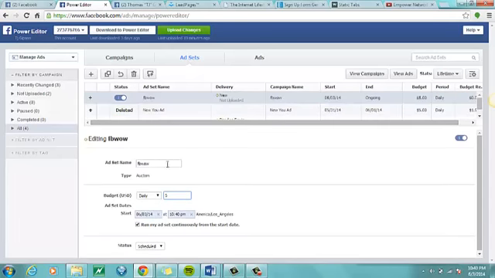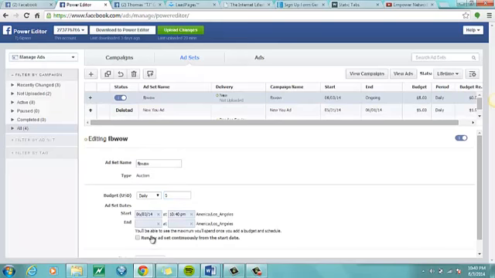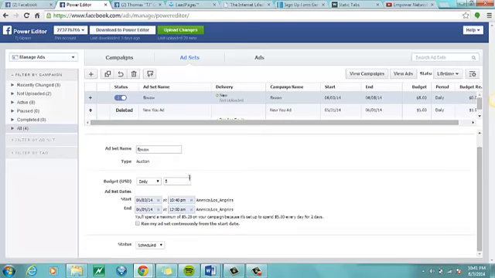And I don't want it to run continuously, so I'm only going to test it for a couple of days. That's the reason why I used such a small amount for my ad, because I don't want to put a whole lot of money into an ad that I don't know is going to work. So you run tests to see if it will work. So $5 to $10, sometimes $15, but I like to stay between $5 and $10.